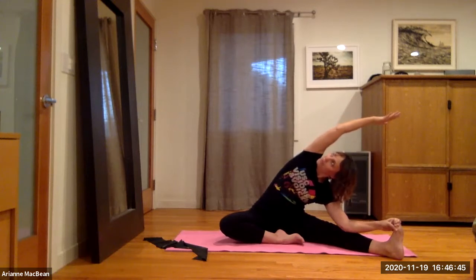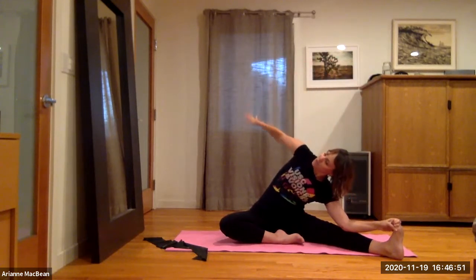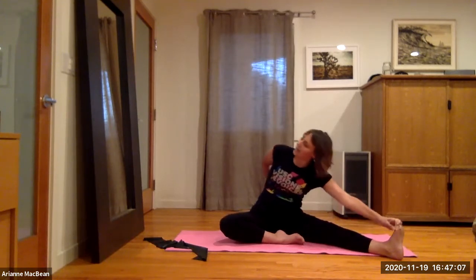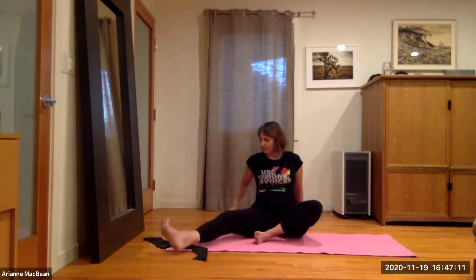Open it up, open it up. Reach those fingertips a little further. If it hurts your neck, you can look down. You can also take that right arm behind the back and see if you can get that back of the palm against your back and use that as a little bit of a traction to open up further the torso towards the ceiling. And then let's release. Ooh, that felt good. All right, other side.